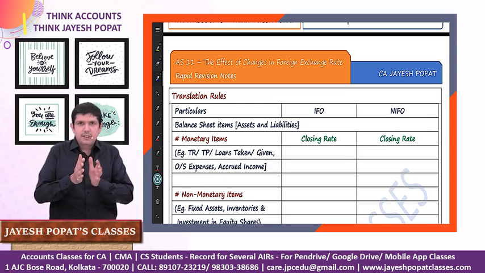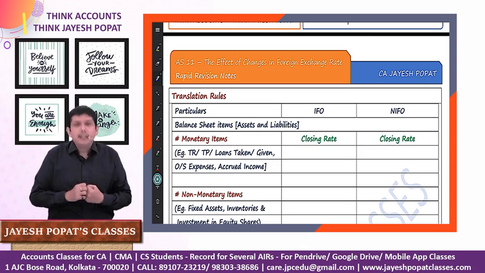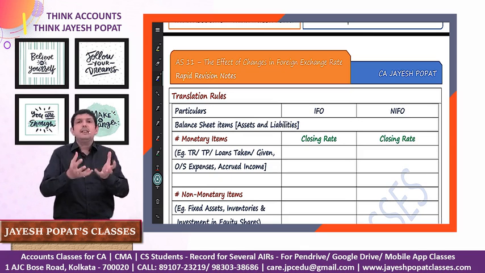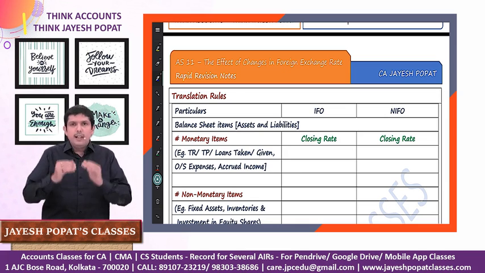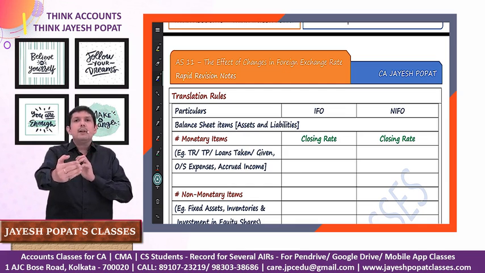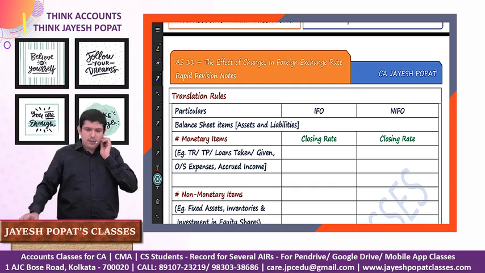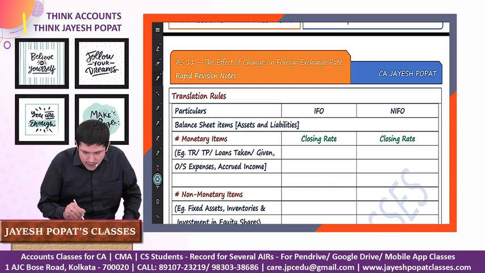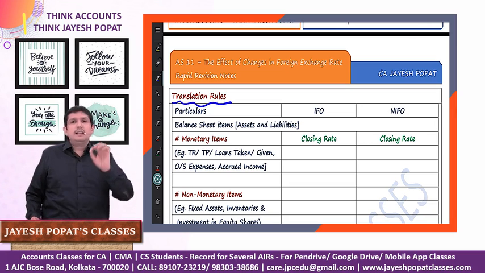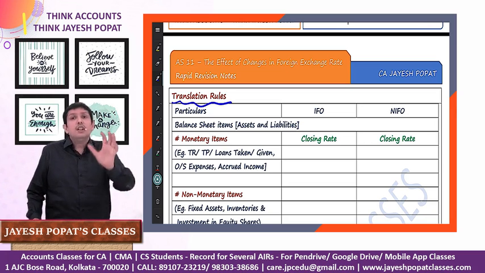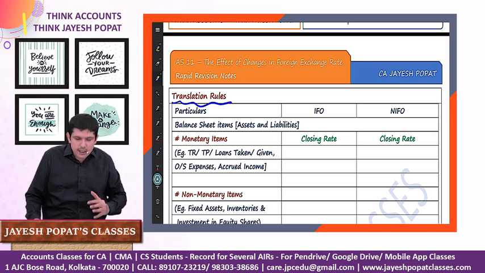Now see, the basic purpose is that I have financial statements of my foreign operations. To make my financial statement, if it's my subsidiary or it's my associate, etc., I need to consolidate it with my financial statement, or if it's my branch, I need to include it in my financial statement. So how do I convert these foreign currency amounts into my local currency so that I can include it in my financial statement? So we'll talk about translation rules, right? What exchange rate should I apply to the various items in the trial balance of my foreign operations so that I can convert those foreign currency amounts to my local currency amount?